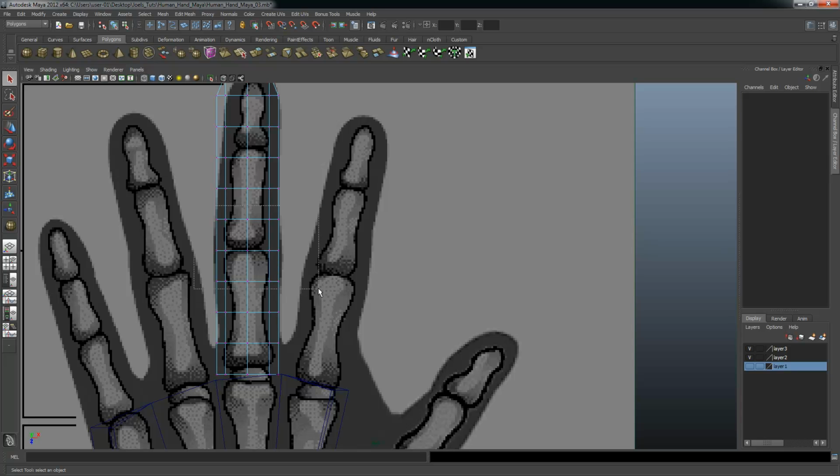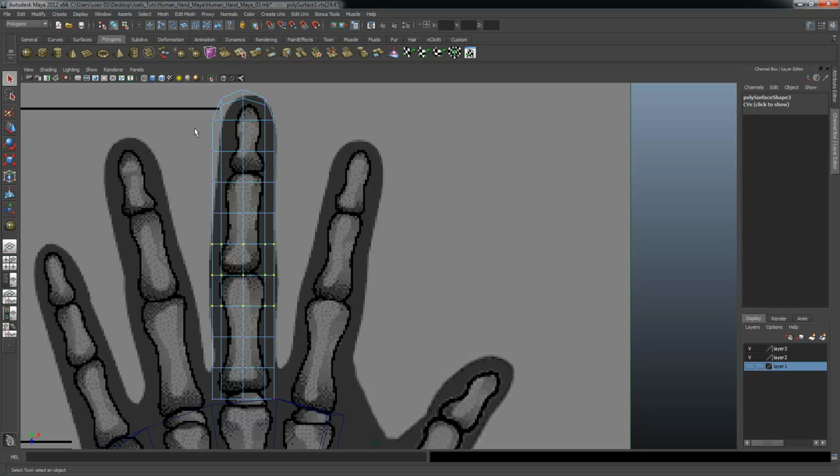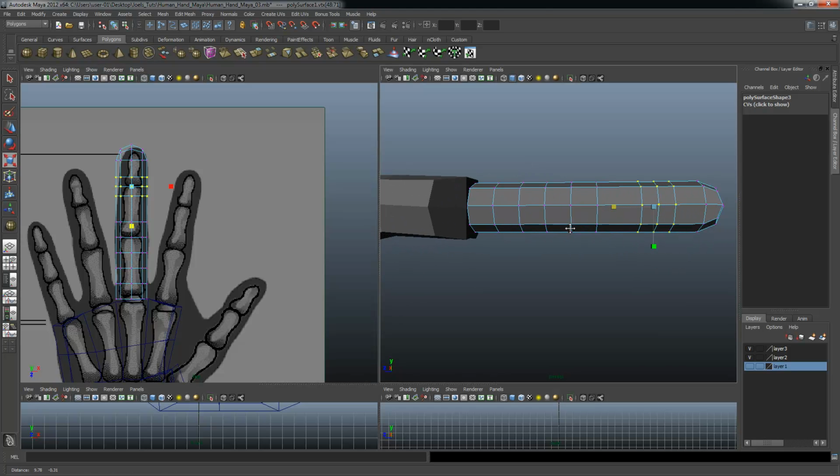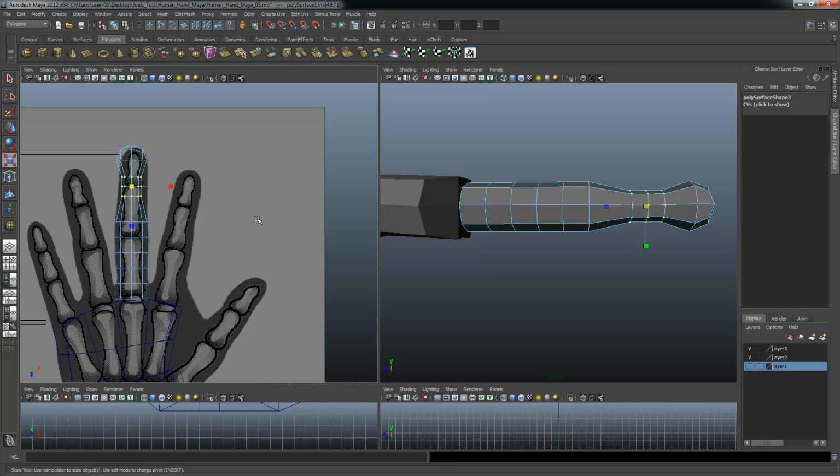And at first I'm just going to shape it here from the top view. So if we grab here, let's start from the top. If we grab here, this set of edges, they represent the knuckle here, 1, 2, and 3. And we just want to straddle it along the knuckle, and then I'm going to non-uniform scale these vertices down. What I mean by non-uniform versus uniform is that I'm scaling in one axis here instead of grabbing the center here and scaling all in one, which would give me very different results.